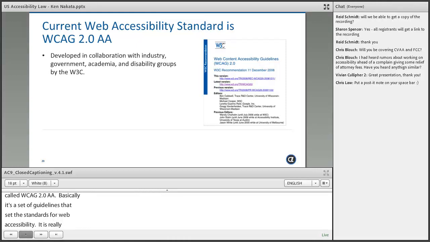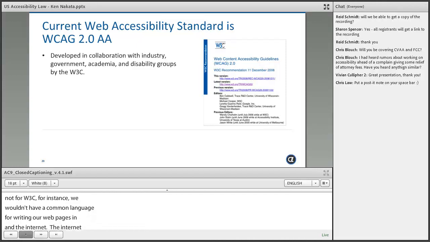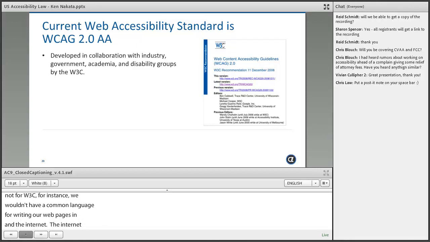They're the same people who come up with things like HTML, the hypertext markup language requirements. If it wasn't for the W3C, we wouldn't have a common language for writing our web pages in, and the internet would be a lot more irritating and complex a place to be. The W3C has a bunch of working groups within it that focus on different subject matters.